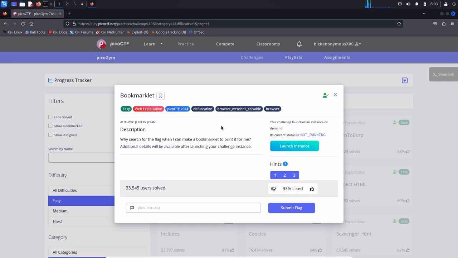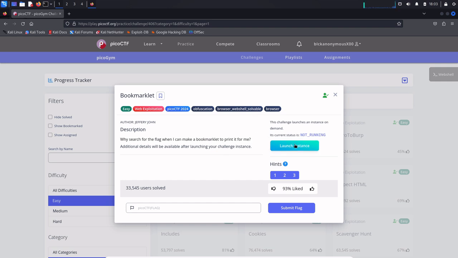A bookmarklet doesn't go to a web page, but contains JavaScript that's going to execute if you open it. That's what this challenge revolves around.